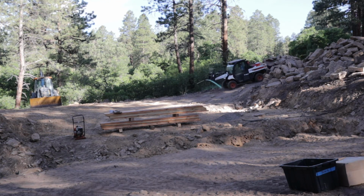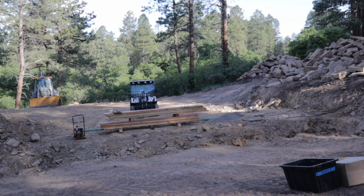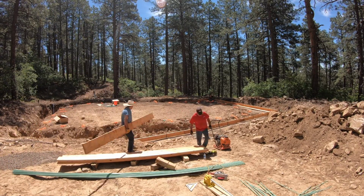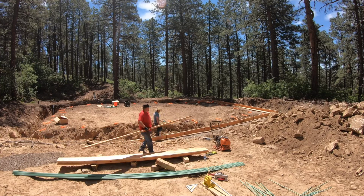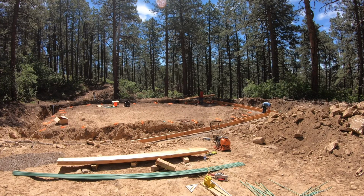And now I'm bringing down the rebar. I'm using number 4 epoxy coated rebar. It doesn't call for that or anything, but I like to try to up the game. And right here we're setting all the forms. And we got the laser out and squaring it all up.